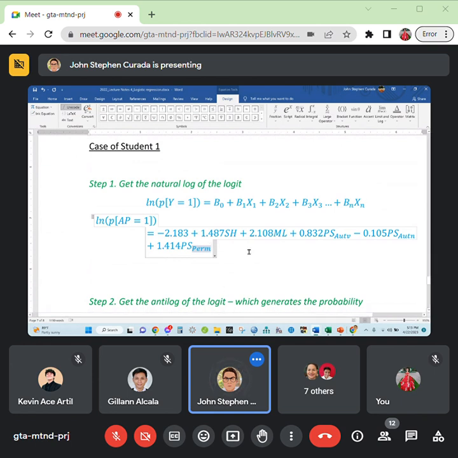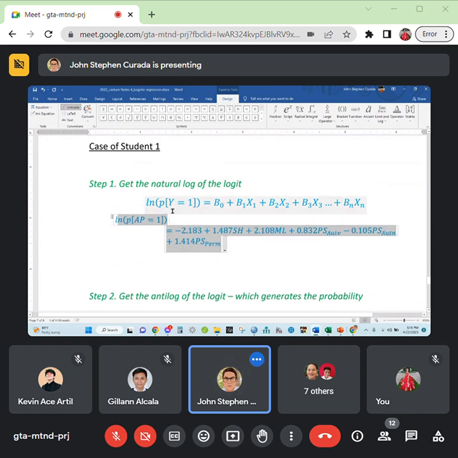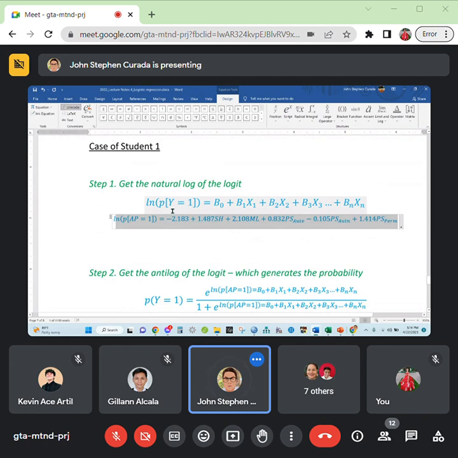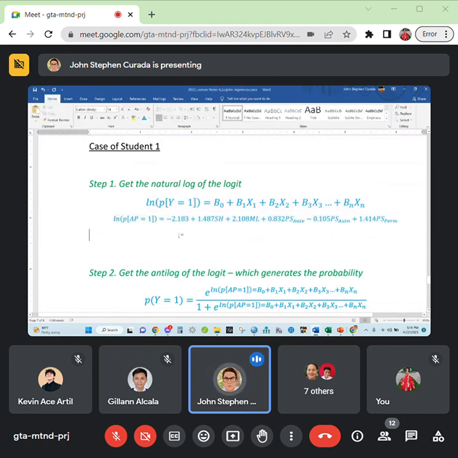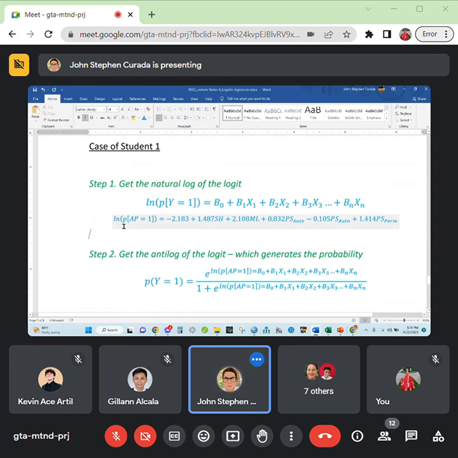Okay? Ganyan. So, medyo mahaba siya. I want to make it shorter. Ayan. Okay. So, ito na yung ating empirical model. Okay? Ang general model niya is like that. Ito na yung empirical model natin.